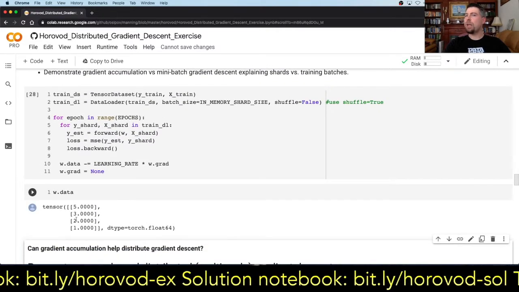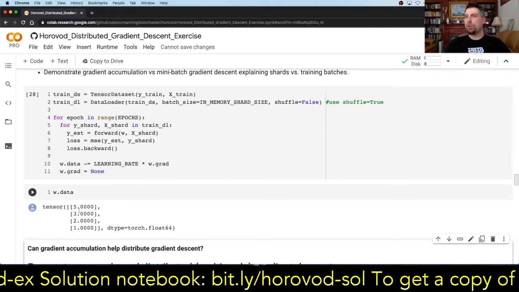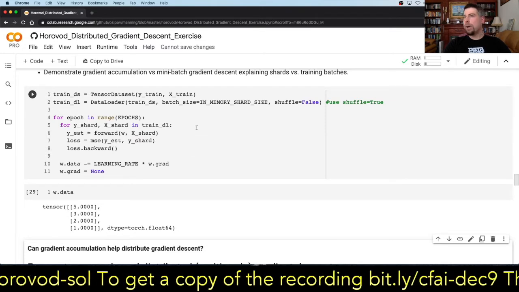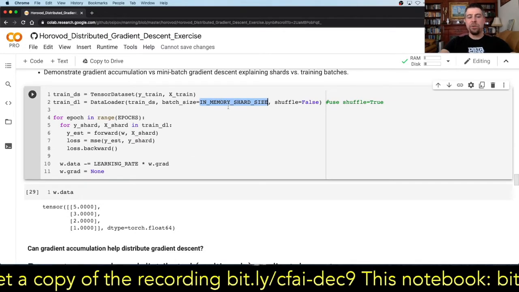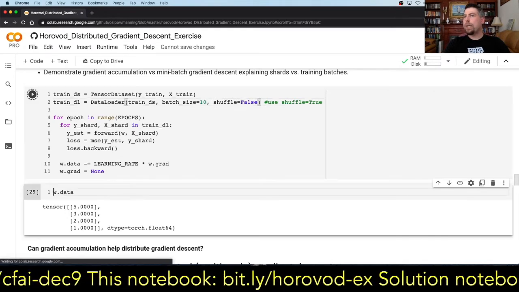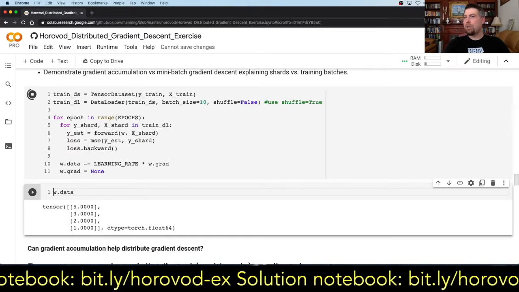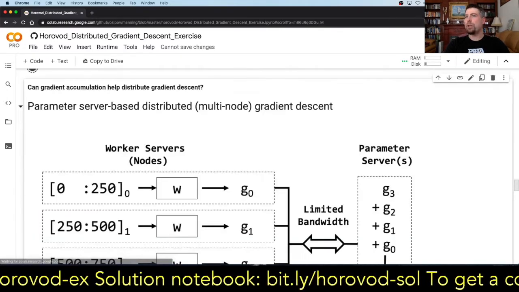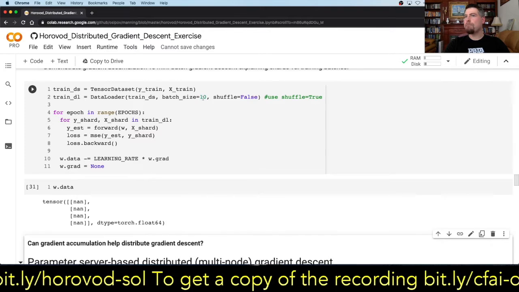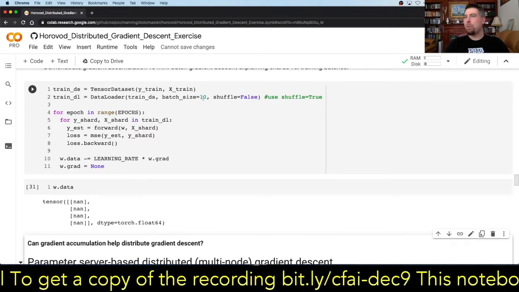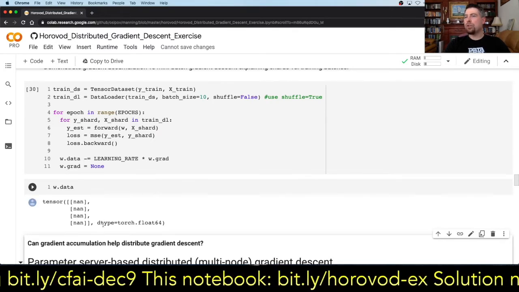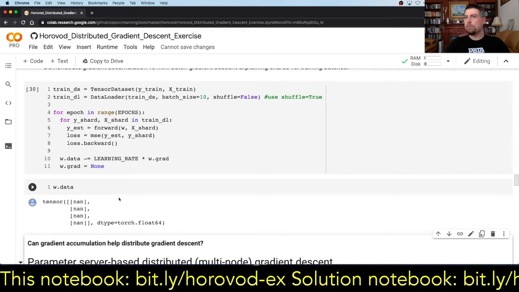Okay, so notice that it's still not giving you exactly the kind of results that you should expect. So why is that? Well, there's a very subtle issue here that I did not address. And I say it's subtle because it can come up if you make just a seemingly small change to the training shard size, right? I'm not really using the batches here. I'm changing the shards. And notice that if I'm using 10 training examples per shard, which you could say is how much fits into memory, 1/100th of your initial data set, this stops working. So clearly something is going wrong. That's not what you want.